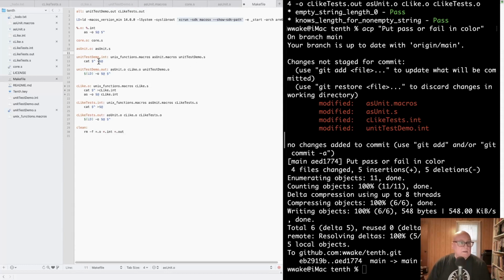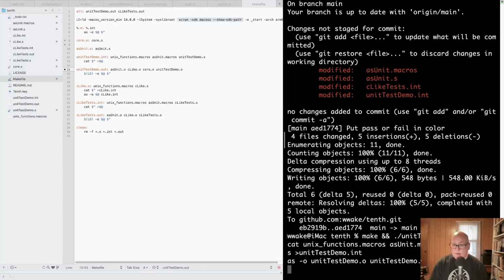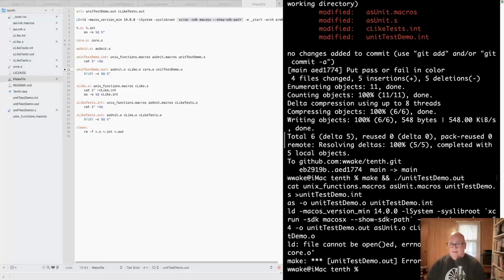Okay. And then unit test demo should get a copy of core.o. And we want to run this unit test demo one.